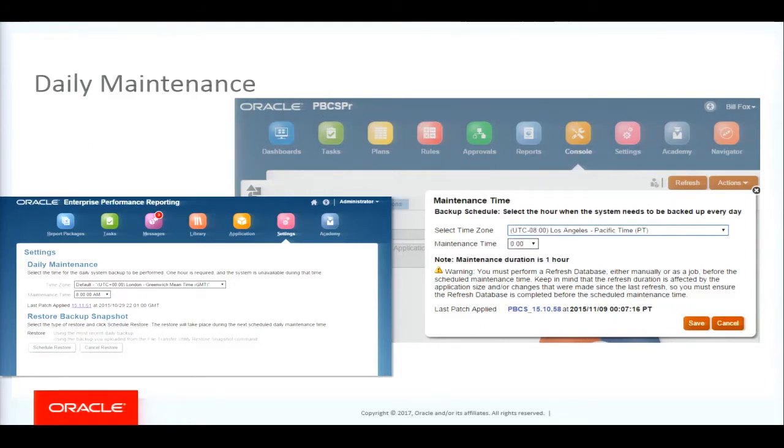But really, all you're doing is saying at whatever time you specify, the system's going to go down, maintenance is going to be run, we're going to be applying the patches, we're going to be doing any updates, we're going to be running the health checks, and then we're going to come back and you're back up and in business. You specify when that all happens.